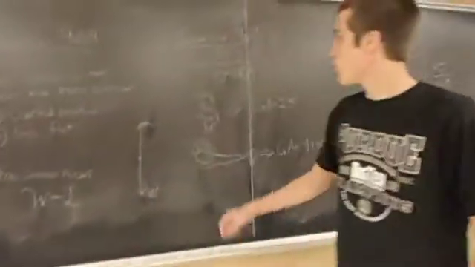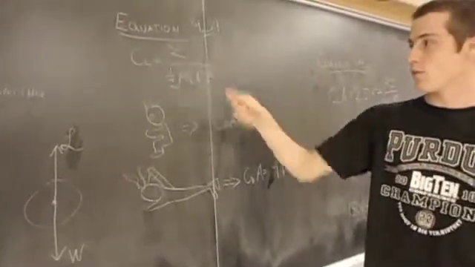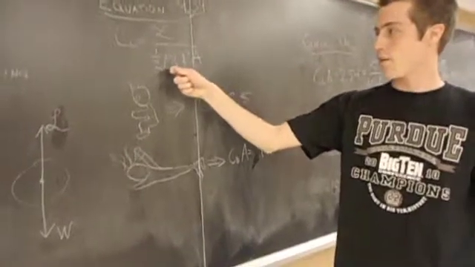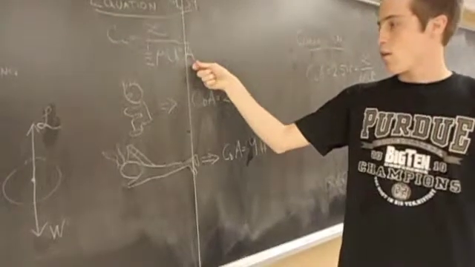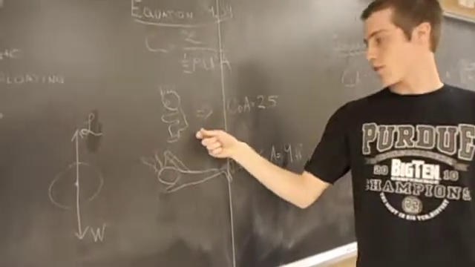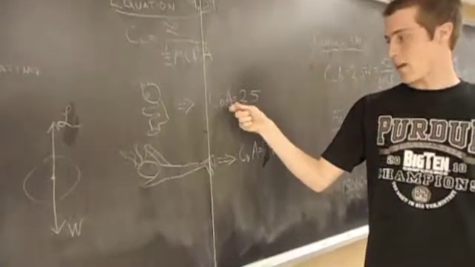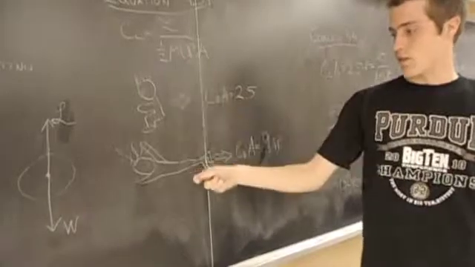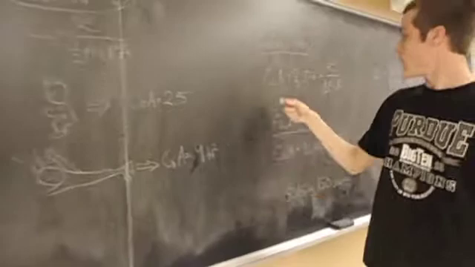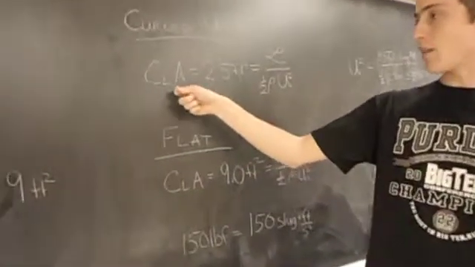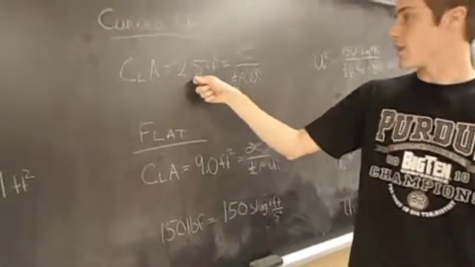So using the equation from the book on lift, knowing that the coefficient of lift is equal to the lift force divided by 1/2 the density of the air times the velocity squared times the area, and using the table from the previous section in the book, which gives us the coefficient of drag times the area of the two conditions necessary to be 2.5 and 9 feet squared, we can come over here and modify this equation, moving the area over to the left-hand side and then plugging in the value from the table.